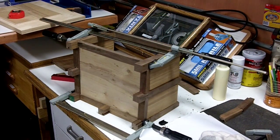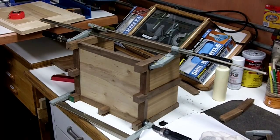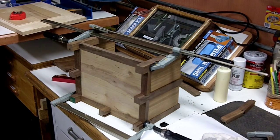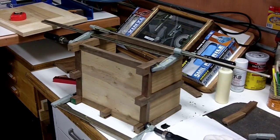Okay, starting to glue it up, starting to look like a display case, I think. Either a display case or a jail, I'm not quite sure. Anyway, I'll let this dry overnight, and then tomorrow I'll come out in the morning and put the crown rails on, let that dry, and then it's just sand until finish, and then I've got to put the front plexiglass in, and that will be it. Except for the molding, of course. So I got a lot more work to do, so I better get on it.